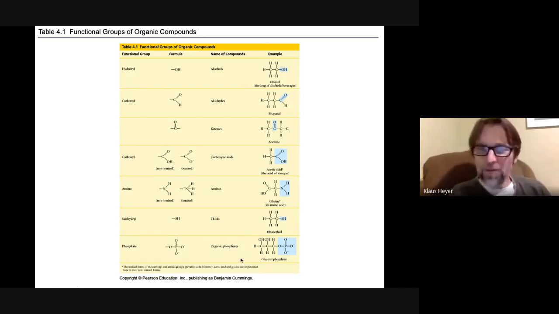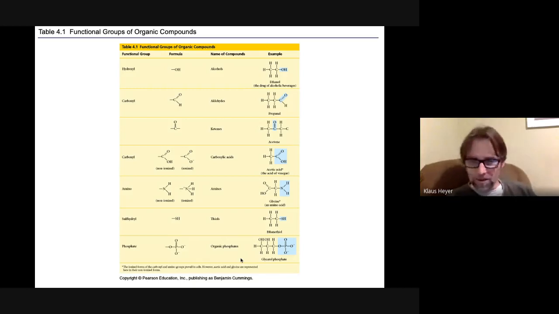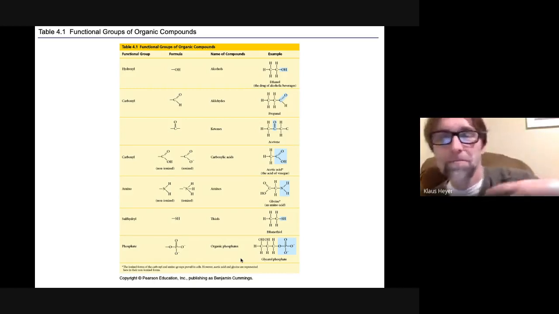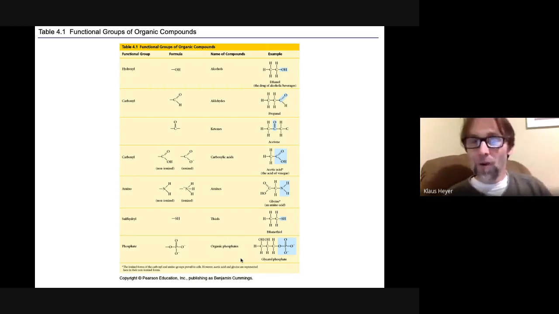We're not chemistry. But what we do know is that it is water soluble. Whatever it is, it's water soluble. So don't get thrown off by the molecule itself. We don't know what it is. I mean, it's glycerol phosphate, whatever that is. Who knows, right? But it's water soluble. So don't freak out like, I don't know what's going on here, this thing is too complicated. Nobody knows. None of us knows what it is. So just the blue part. Just the part in blue. So we've got six of them.